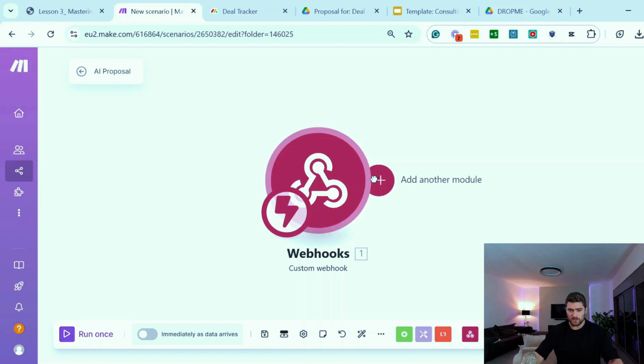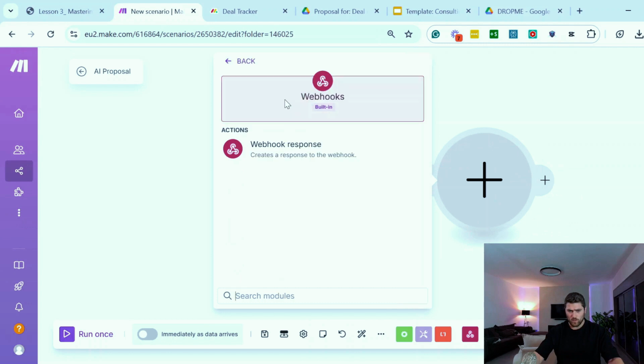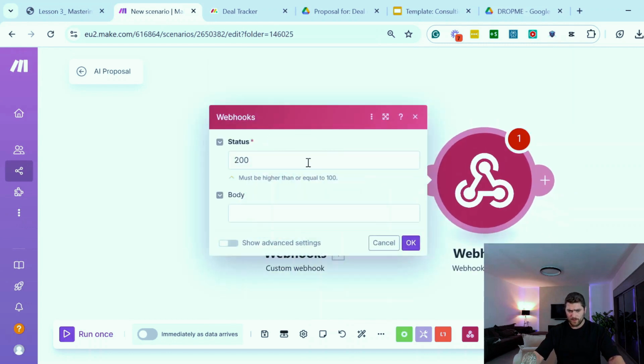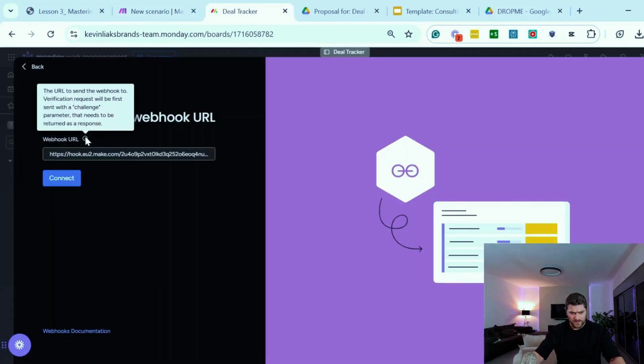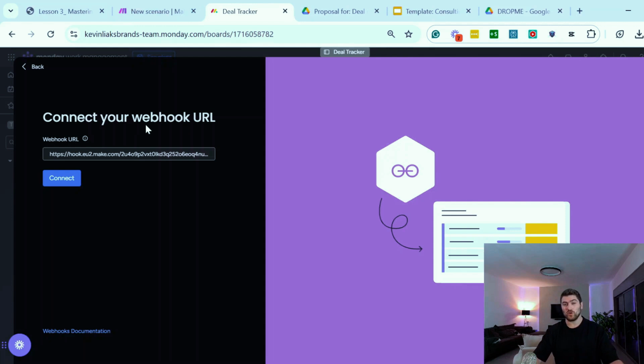So I'm going to click here again, click on webhooks, and then we are going to have a webhook response. Perfect. Under the body, let me show you, they ask for a specific format. They want us to type challenge in a JSON format. So let me show you how to do that.